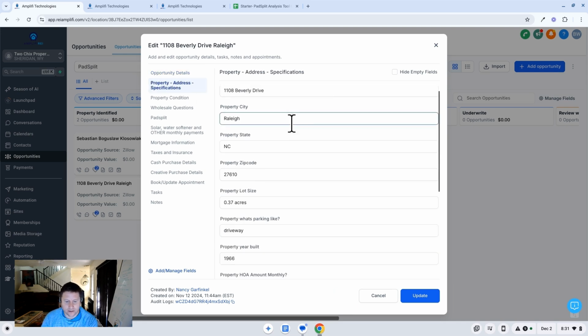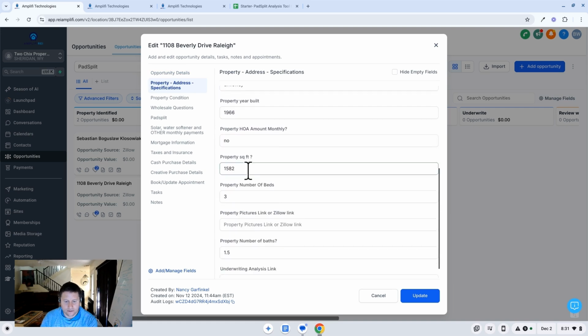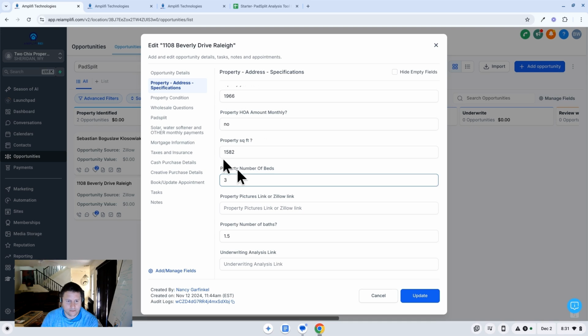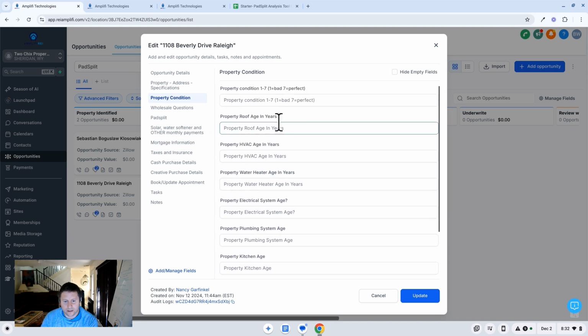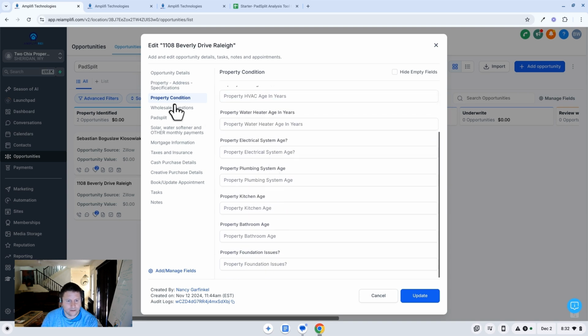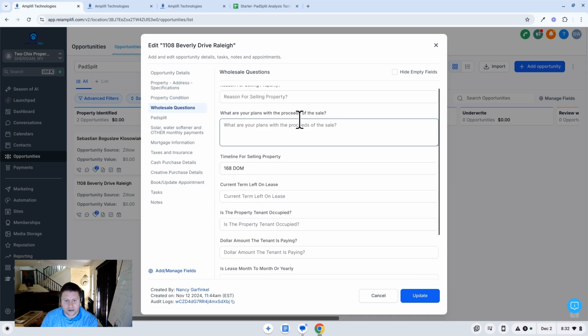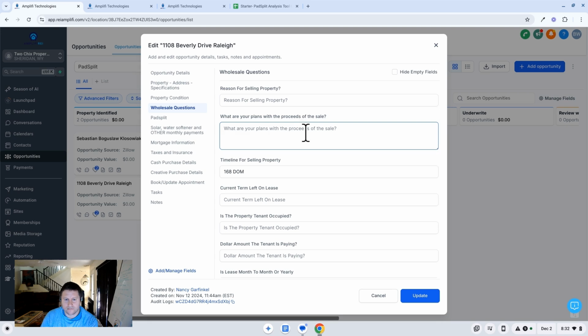Property address. Property condition. Wholesale questions.